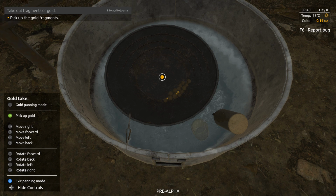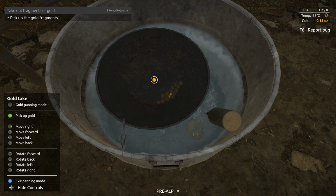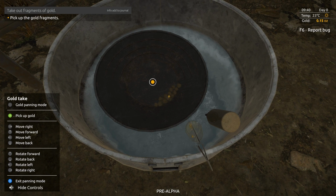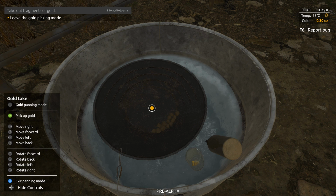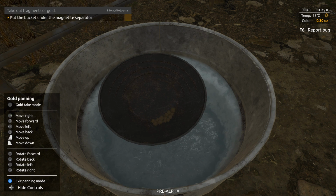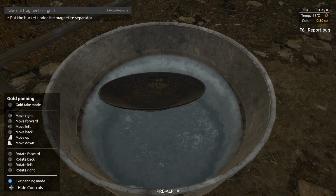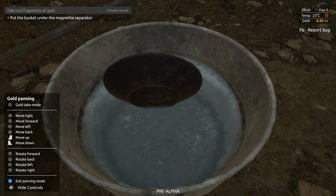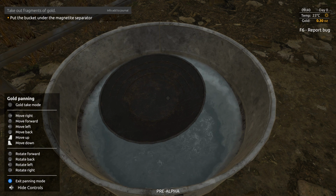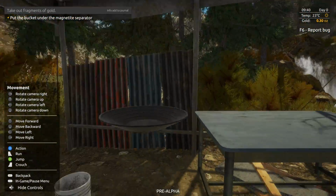Alright, so let's... got 0.14 ounces right now. 0.15. Wow, that's a terrible tiny little nugget. 0.27. 0.3 ounces. Okay, just pour out all of that crap. Exit panning mode.